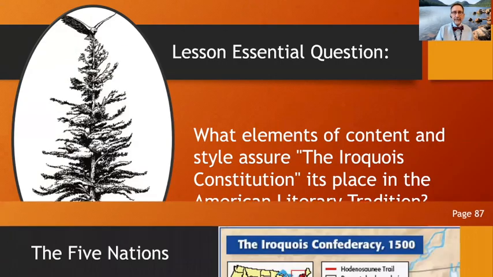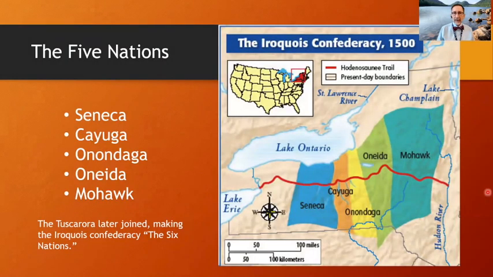Now, who are the 5 nations? They were the Seneca, the Cayuga, the Onondaga, the Oneida, and the Mohawk. And if you take a look at the map over here, you get a rough idea. So here's Lake Ontario. Pennsylvania is below this line right here. So you can see that the Onondaga and the Oneida stretch down into Pennsylvania just a little bit. But you see the territories of the 3. And they built a trail, and the trail crossed all of them for the purpose of trade routes and things like that. And they granted each of the other nations permission to cross.